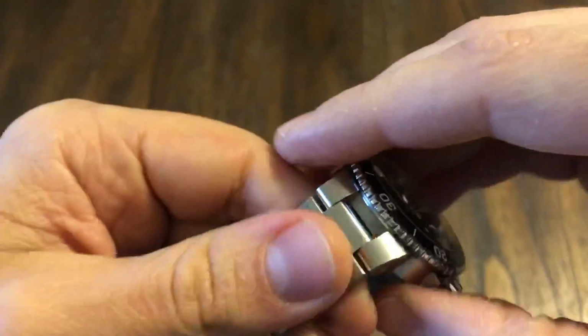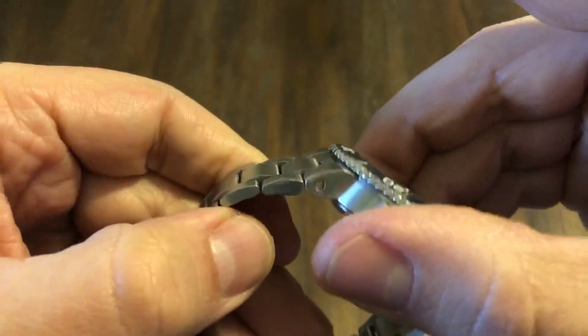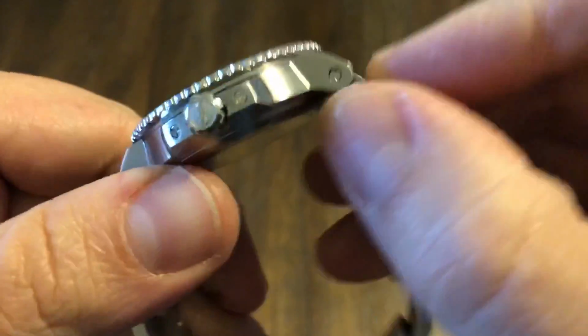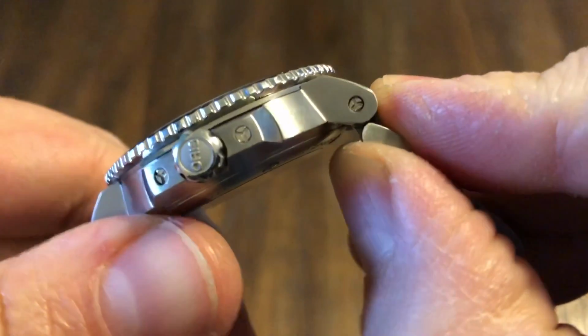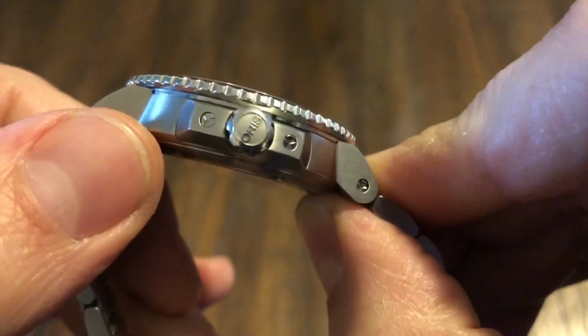It's very comfortable. It's kind of an oyster style bracelet, integrated into the lugs, which is fine. Some people don't like that, but if you look at these big giant screws, I mean, it's pretty overbuilt, to be honest. So they made this thing very well.